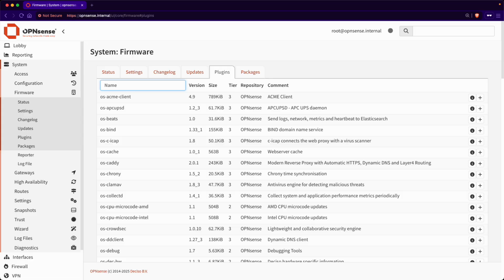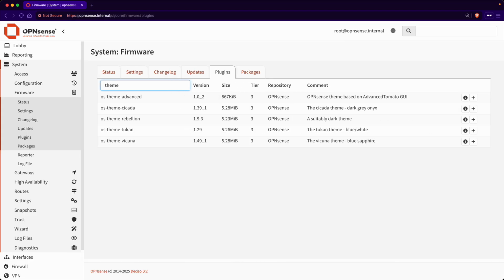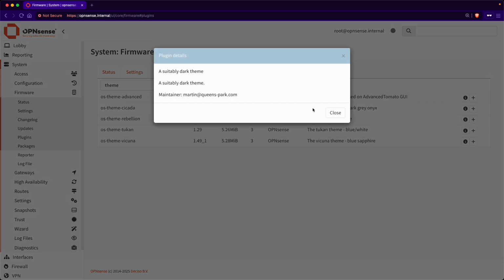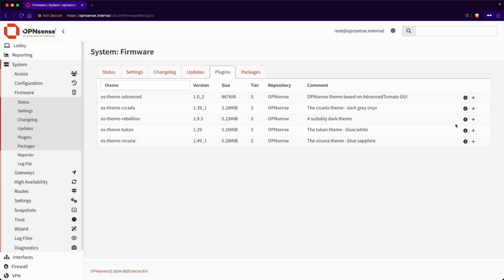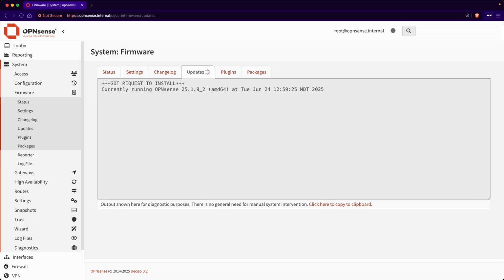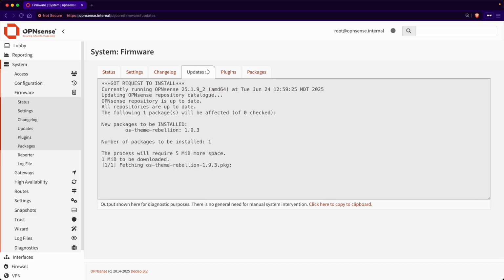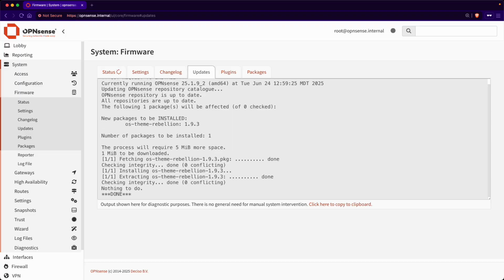You can search for a particular plugin by typing in here, then once you find the one you're interested in, click on the install icon here. This will download and install it. Now, installing a theme does not automatically activate it.